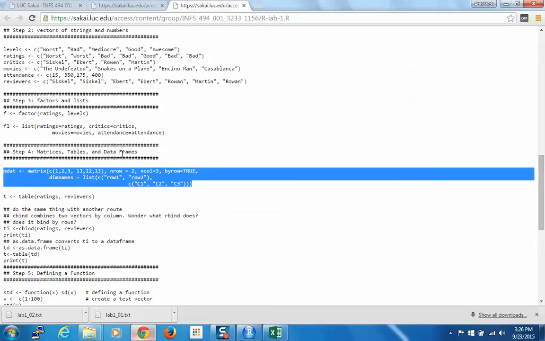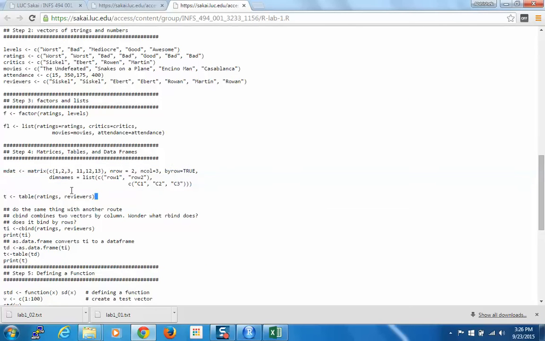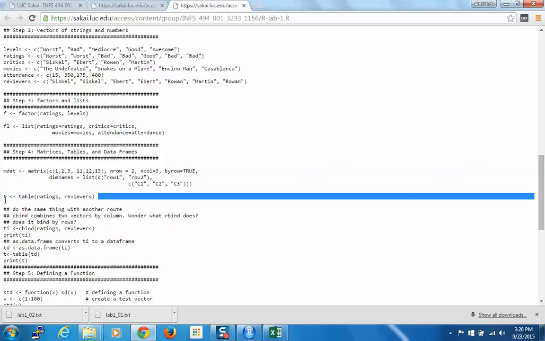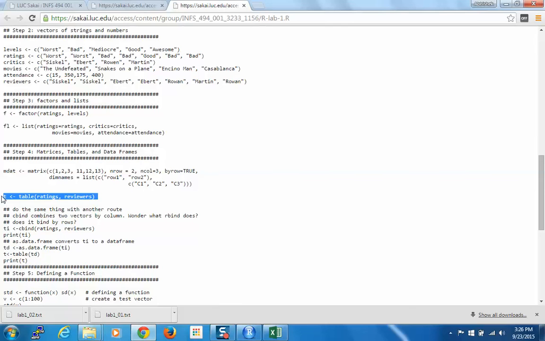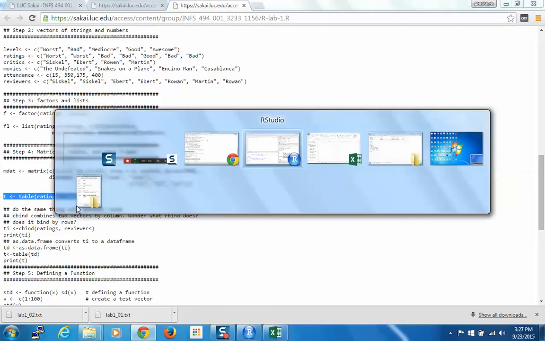Okay, let's go to the next statement. Now, I showed you how to create a single contingency table where you take a frequency counts of distinct values of a categorical variable. However, you can make a two-way contingency table by looking at the distinct counts on the distinct combinations of the values of, in this case, rating and reviewer. So let's see what that means.